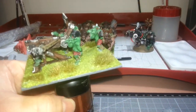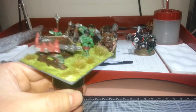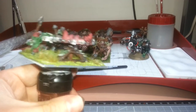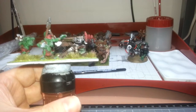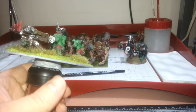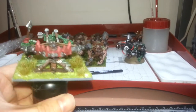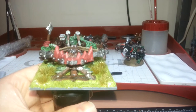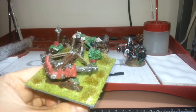I'll probably do a bit more close-ups and things like that when it's dry. The last thing I'm going to do is paint this little edge here which you can see is grey. I was sort of rushing — I was excited to get it done and I forgot to paint that little edge there, so I'm going to do that tomorrow once it's all dry. I'm really stoked with these guys, they've come out really well. I've got another one to do so it's going to look great on the battlefield.